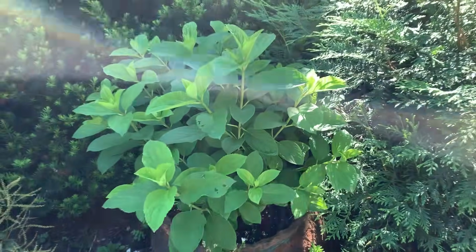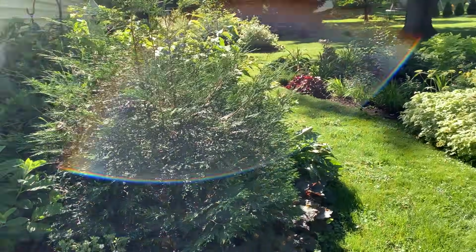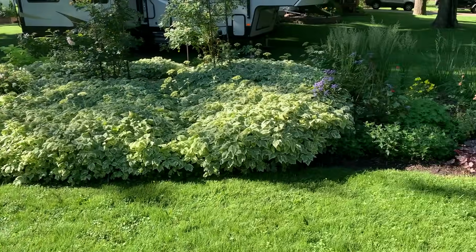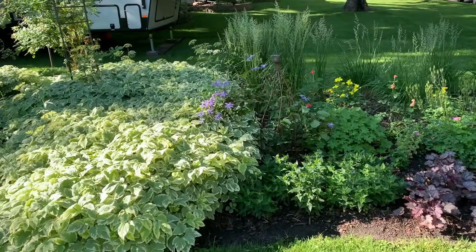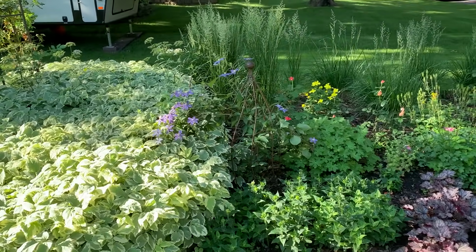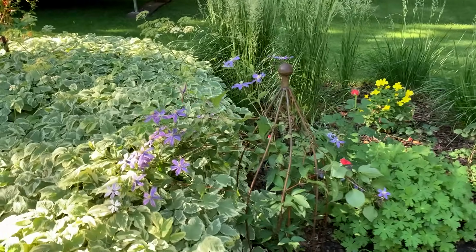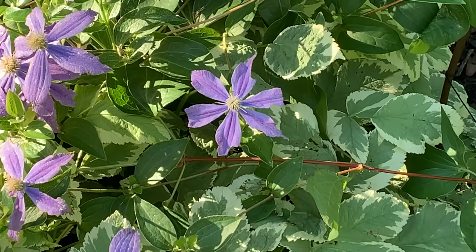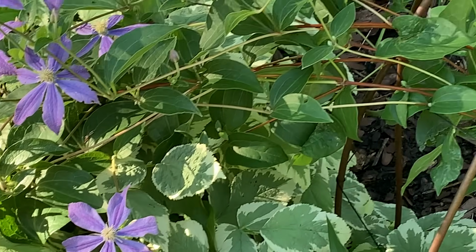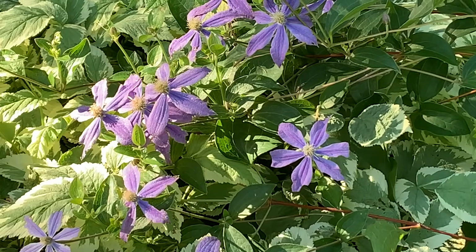These are Little Hottie hydrangeas. We'll see if they bloom. That sun, I love this shining through this way. Mosquitoes are really bad right now, so I'm going to do what I can to get a good tour in, but I apologize for any jerkiness. Arabella looks fantastic. That's okay that it's leaning over on that.